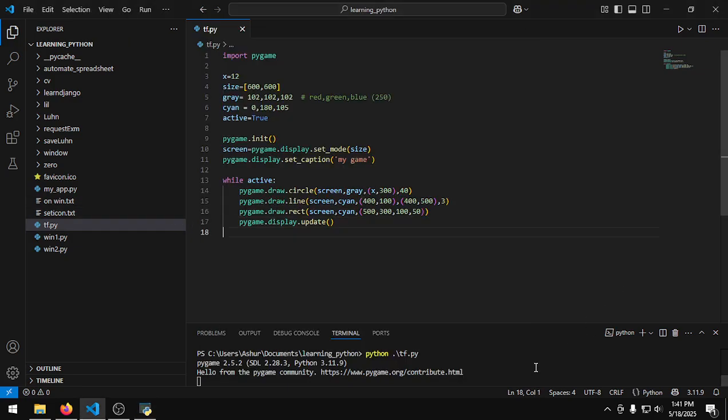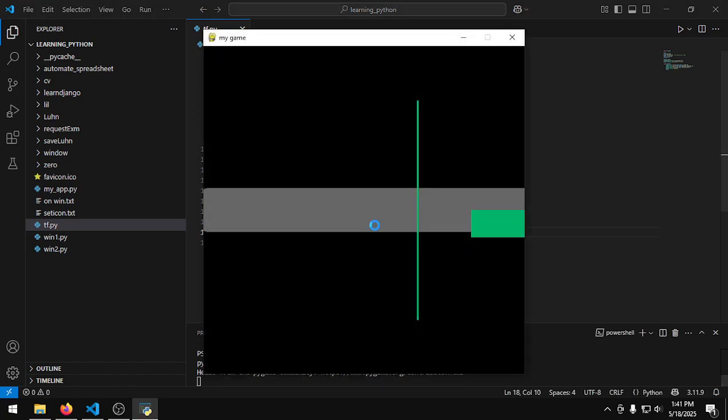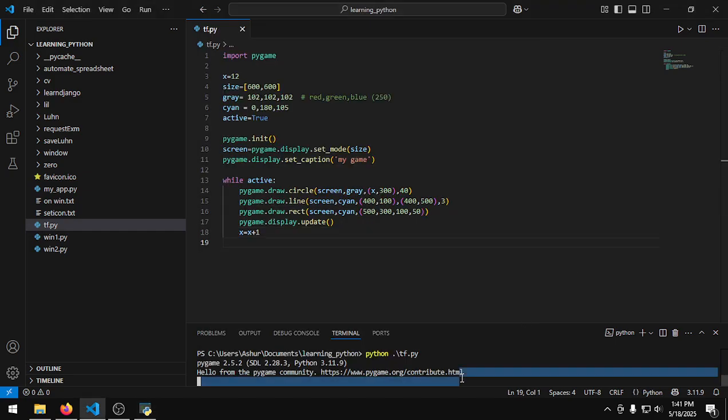There we have it. I'm gonna stop this, and now I can start increasing, or recalculating, the value for the coordinate. For now, the way I'm gonna do this is by increasing x by 1, just like this. X equals x plus 1. Save it and see what we get, and we get this. As you can see, it leaves us with this. Okay, I'm gonna stop it.